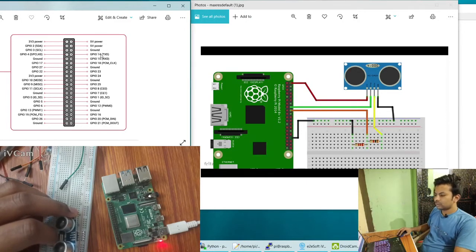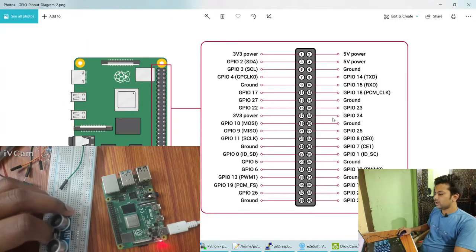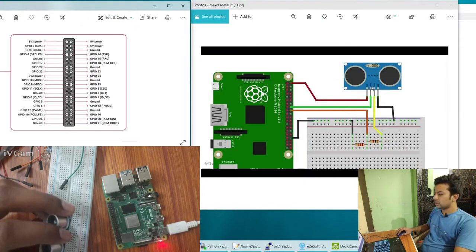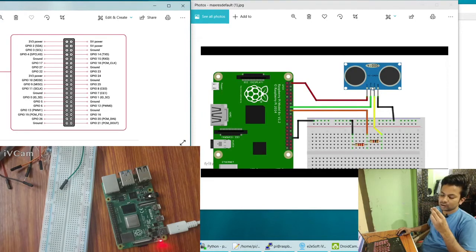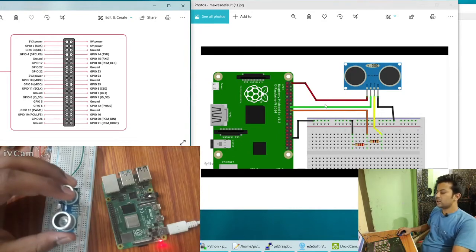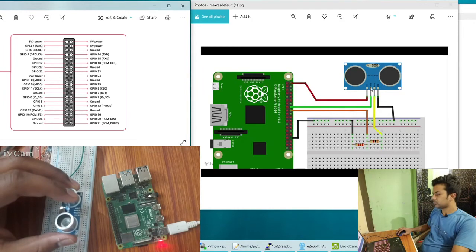The second one will connect to GPIO pin 23, numbering it like this, so it will be the eighth one. Its name is trigger. Okay, trigger is pin number 23.